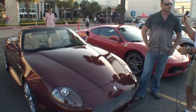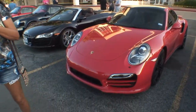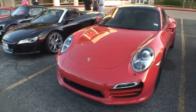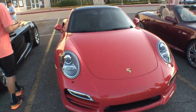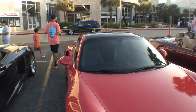Tell us about your Porsche right here. We just picked this up. It's a 2014 911 Turbo, and we just picked it up in March — just something a little bit different. We like the bright red, and it's a quick car. Looks like you have a glass top on it. Yeah, it's got a glass sunroof on it.